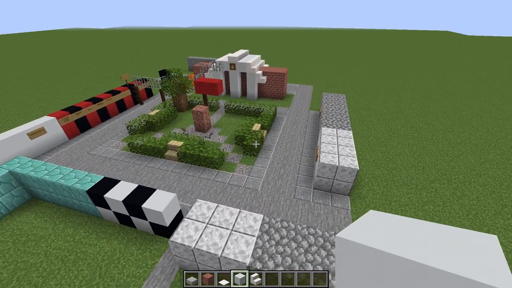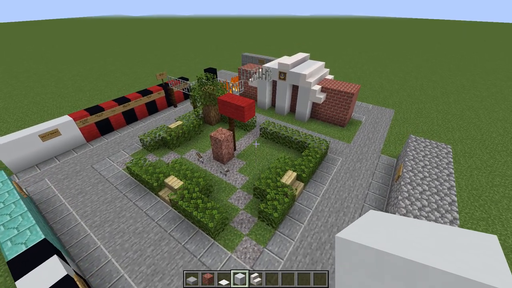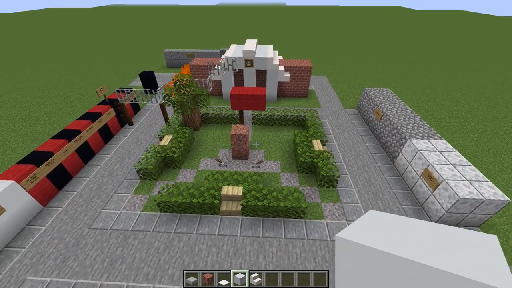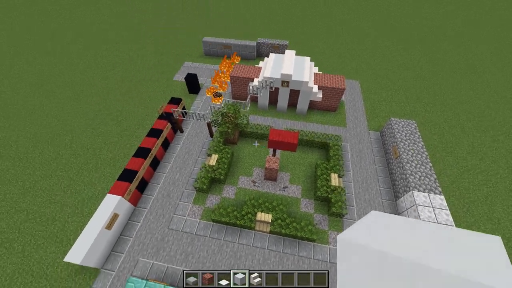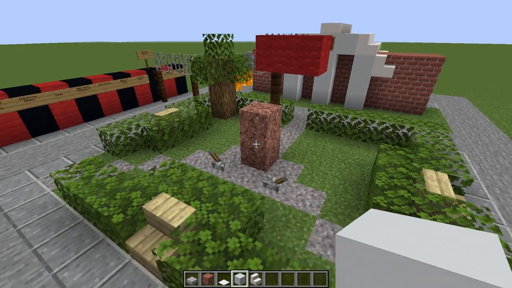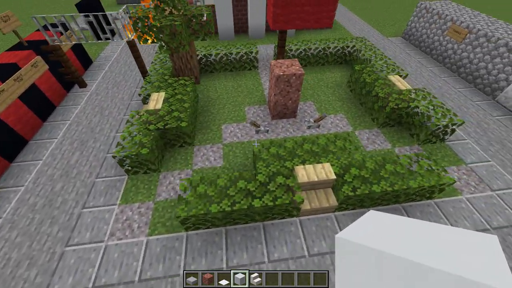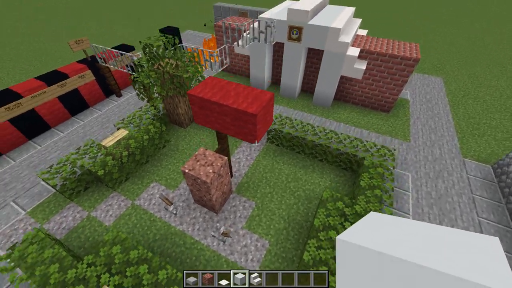No, so this is a little plan that I've put together, a little mock-up of what we're going to be building in survival, but obviously at a bigger scale. So here in the center, we have the town park, and in the middle of that, we have this little war memorial. There's a little flag there and stuff. And then obviously we've got some benches that go around the edge, and you can see the pathway that we're going to have in the center. So that's how that looks.